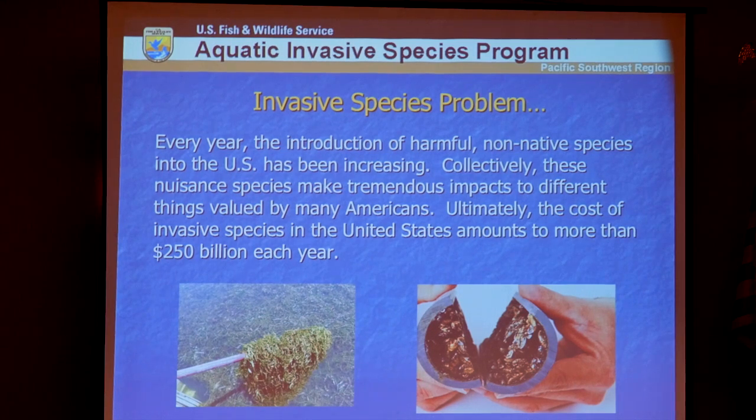And so what's the problem? Okay, it's very simple, okay? Invasive species cost a lot of money to deal with, okay? Up to the tune of $250 billion a year in the United States alone to deal with aquatic invasive species alone. Can you imagine the type of recreational facilities or water delivery systems you could have with that type of money going towards those type of activities rather than going to control or eliminate an invasive species that's been introduced into a water body? That's why these are a major problem.